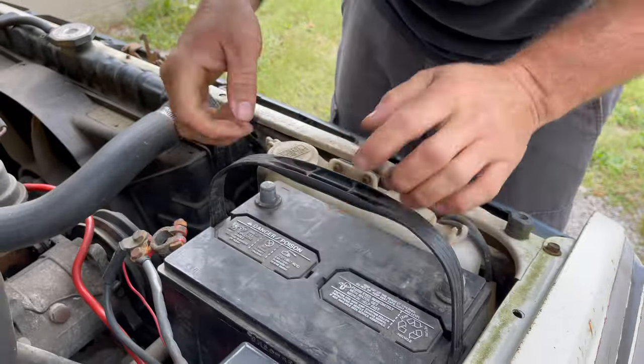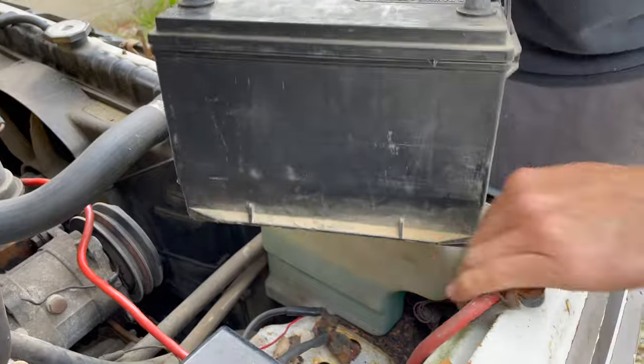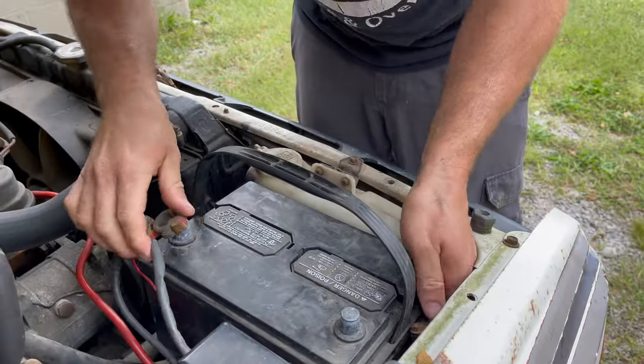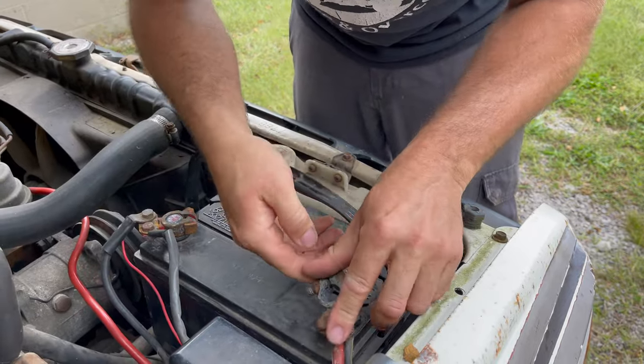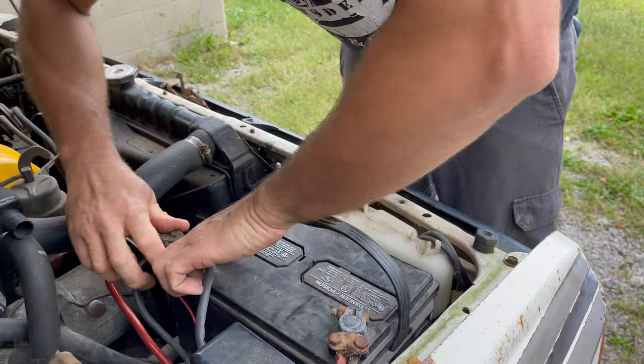They can abuse a battery, definitely make sure it's someone else's. Okay, that's the ground. Don't get fooled by the red ground wire. Okay, positive. Okay, no fire. Negative.